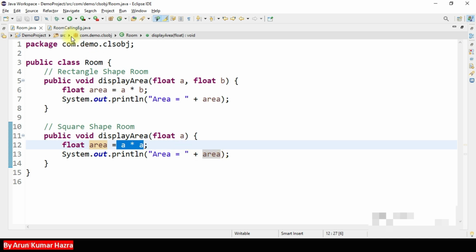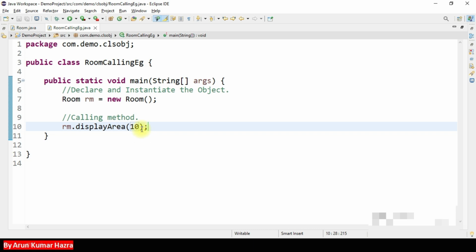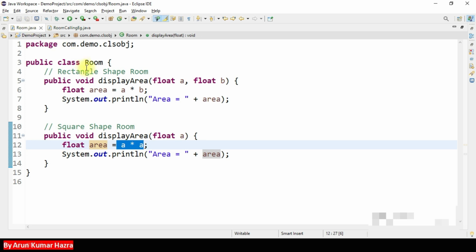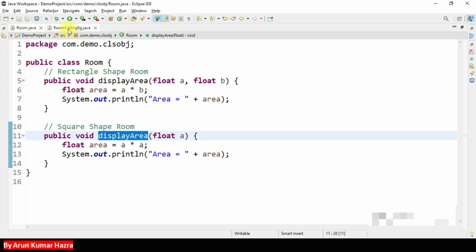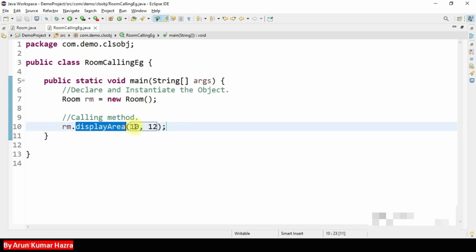Now if I try to call with, let's say, 10 and then 12, what it means is that it will check the name of this method. The name of this method is display area, and this is available here as well as here. Now it will check how many parameters there are, 10 and 12, basically two parameters.